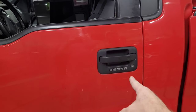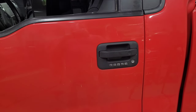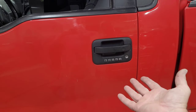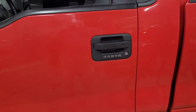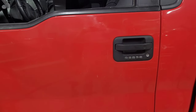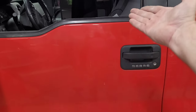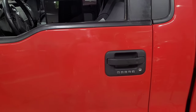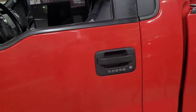I got that keypad and a couple of other little things. I tell you, the junkyard, he charged me $10 for that stuff. So I got a keypad and everything for $10, and then that thing for 32 something. So I've got $42 in this project, and I couldn't be happier.